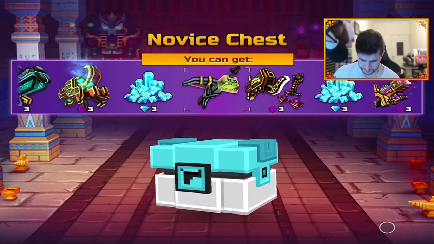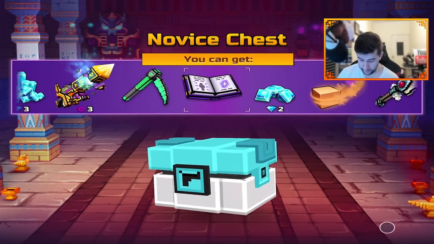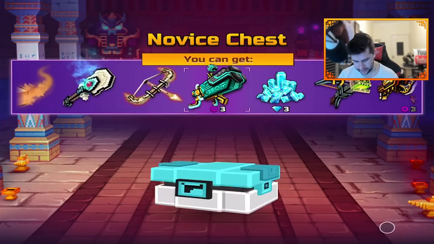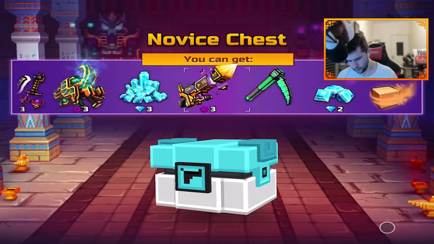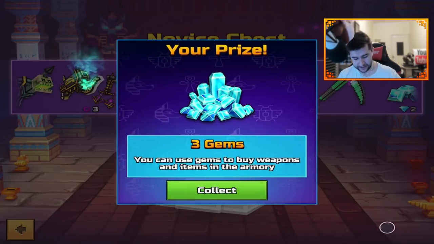Let's open these now. Hope that we get some pretty decent things here. We got a book. Which book is this? This is the Thunder Spell. Okay, we go again. I think that one was parts that time. It was gems. One more to go. This is brilliant. This is good.